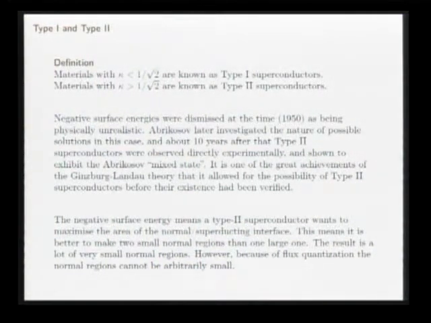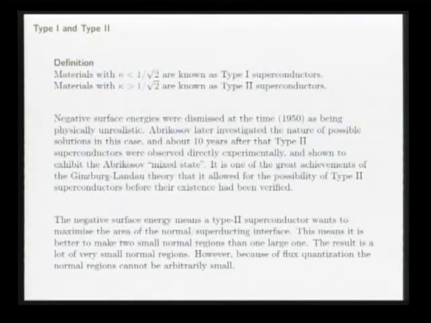And these were first looked at by Abrikosov a little bit later. He published his paper in 1957. The story is that Landau told him that it was obviously wrong and that he shouldn't publish it. And then eventually Landau relented and let him publish this analysis on these materials with kappa greater than 1 over root 2.